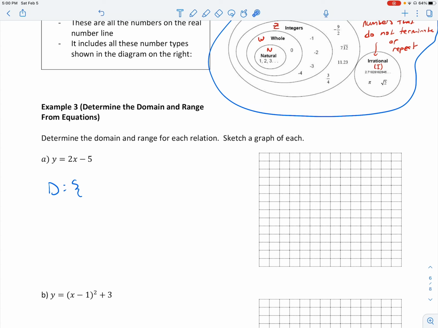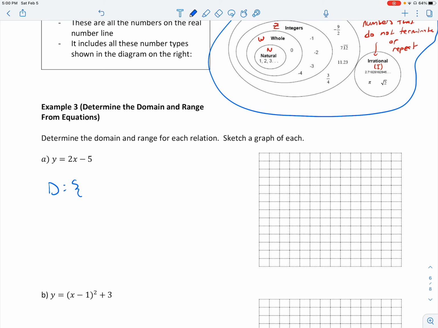With linear equations, I'm really allowed to put anything I want in for x. You could give me any number you can think of, and I can plug it in for x and give you the corresponding y value. What's also cool is that every value that goes in for x gives you a unique y value out. That means it is a function.